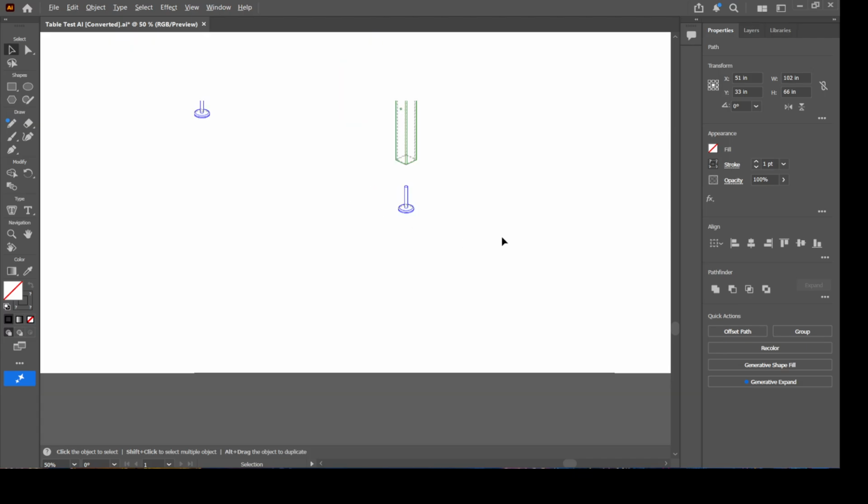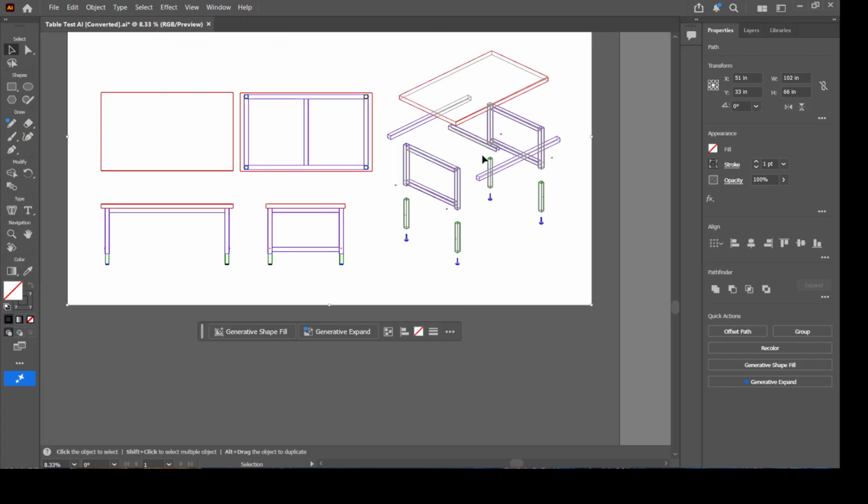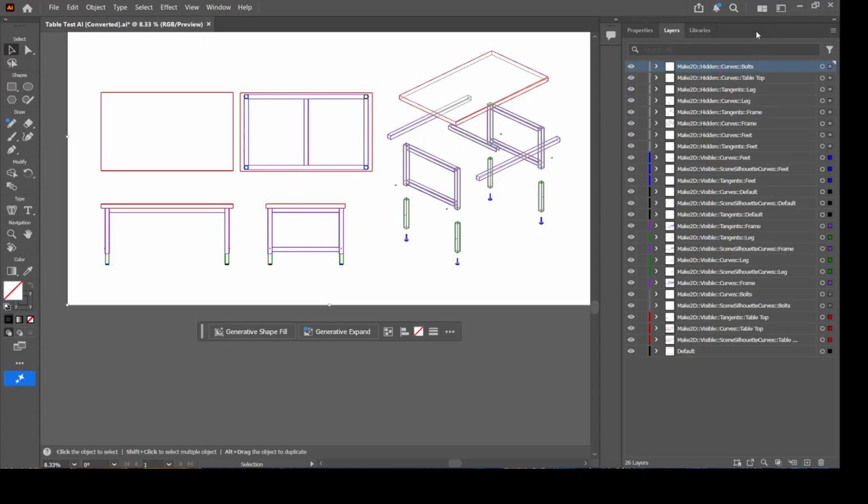So here's where things get a lot easier. I'm going to come into my layers, and you'll see it's maintained all of this. And if I say my priority as far as visual hierarchy is the tabletop, I'm going to look for my visible curves for the tabletop. And here we go, curves tabletop.